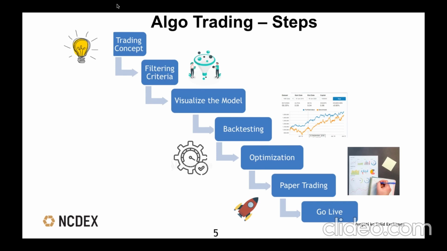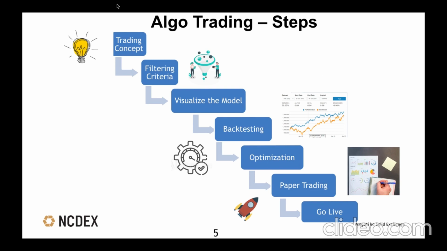Once we are complete with that backtesting, we can go for the optimization of the parameters. In optimization, we need to see which parameter will work best with this particular logic or strategy. For this, we can use multiple methods. Maybe one is backtesting with different sets of parameters. One could be machine learning. So there are various methods for that.